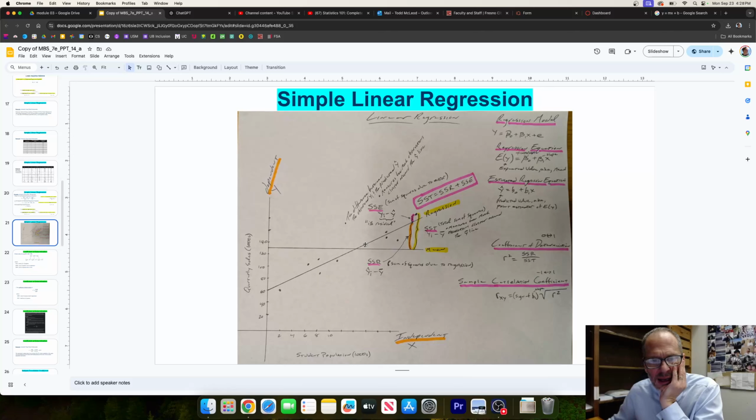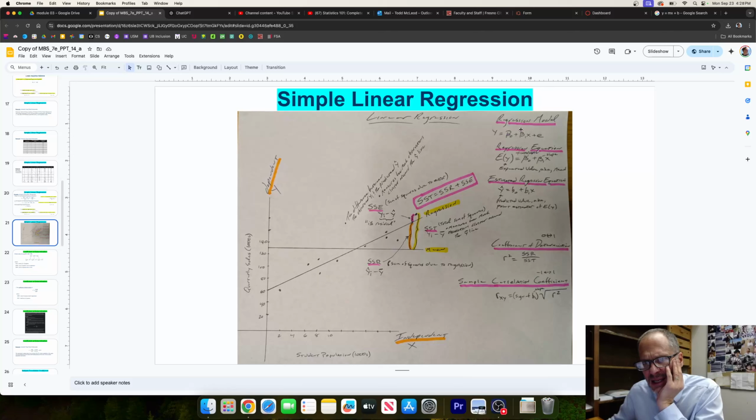And then, you'll see that in a second here. And then also we have this last one here, which is the distance from the regression line to the mean, and that's the sum of squares due to regression. So we have a couple of different formulas here, and we also have a coefficient of determination and sample correlation coefficient formula. And this is like the regression model, and so this is kind of the model, and it also adds to it some error.